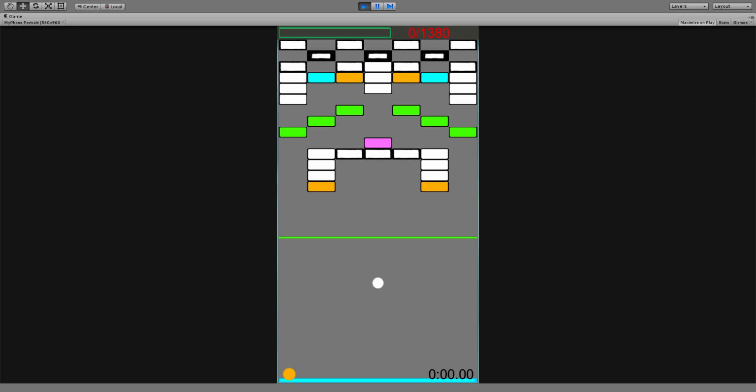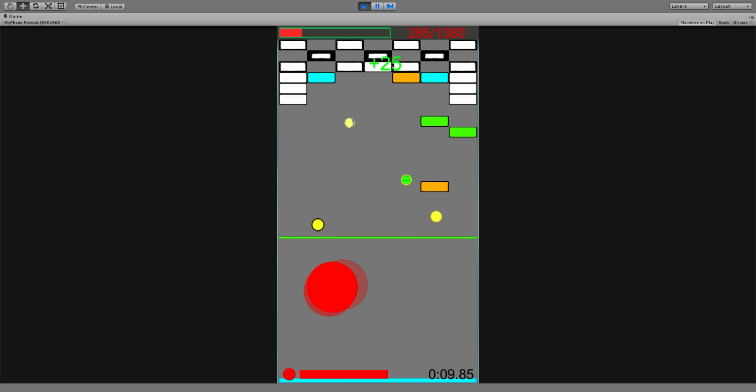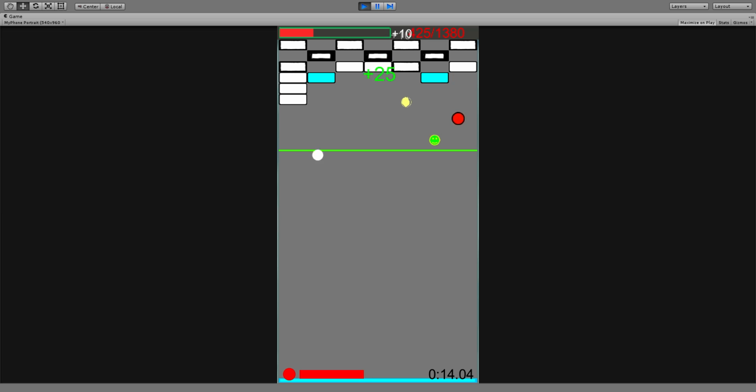Alright, so now we introduce these orange blocks, which drop a power-up, which changes my explosion type. If I can hit the thing. So if I pick this up, I now have hot explosions, which automatically heat up the ball when they hit, and if I do happen to catch it closer, it'll heat it up even more.